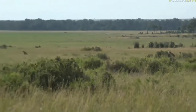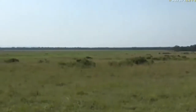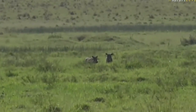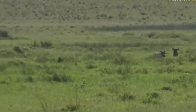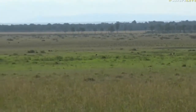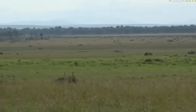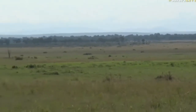Now, I've lost sight of the third lioness, but let's just go to where the pigs are, Sens. So, just to give you an idea, as I said, I've lost sight of the third lioness. So, they're the warthogs. And if we keep going off to the left, you'll see there's some long grass as we come out a bit more. And a little bit more to the left. So I'd say she's somewhere in that long grass on the other side of the green. And we're going to just keep an eye out. Obviously, we're in a great spot here.